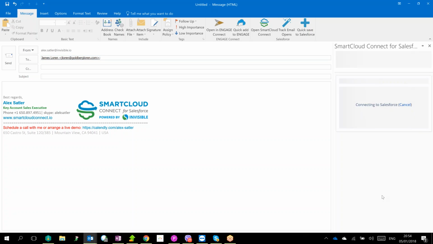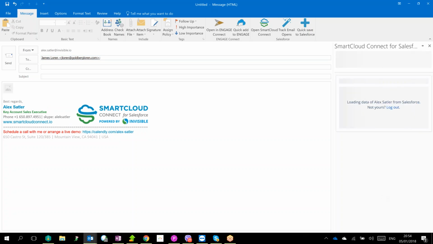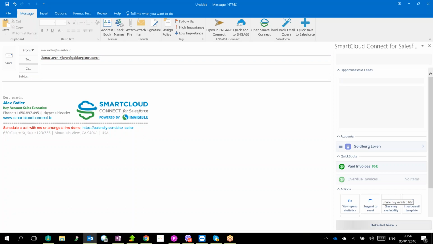With that option, you will have the email automatically tracked for opens. So if you open the sidebar while you're composing an email, you will be able to track the email opens. If for one reason or another you don't want to open the sidebar, and by the way, you can pin that sidebar so it opens every time you are composing an email, but if you don't need it, then what do you do? You click the track email opens here, this magic wand, and that will insert the magic pixel into the email.